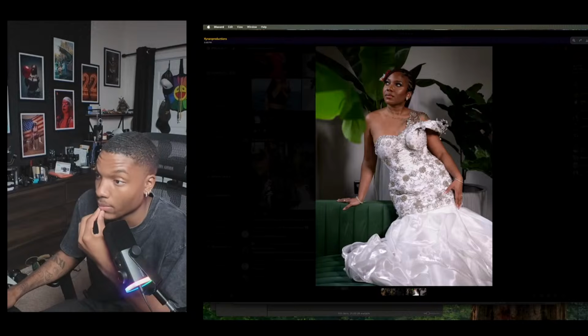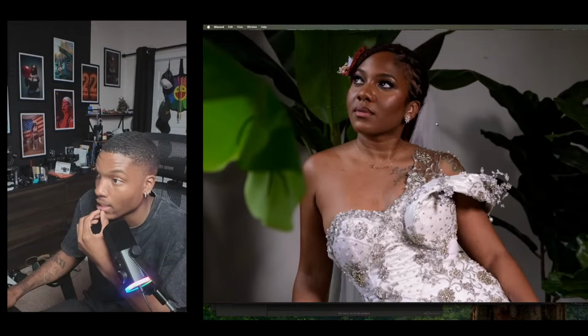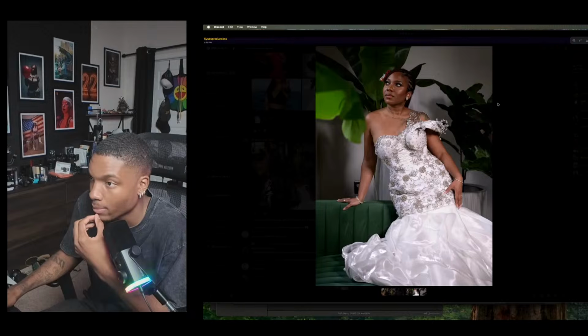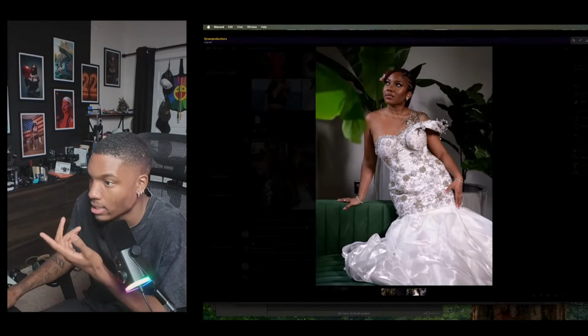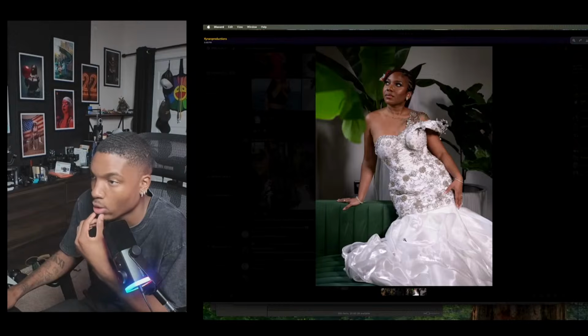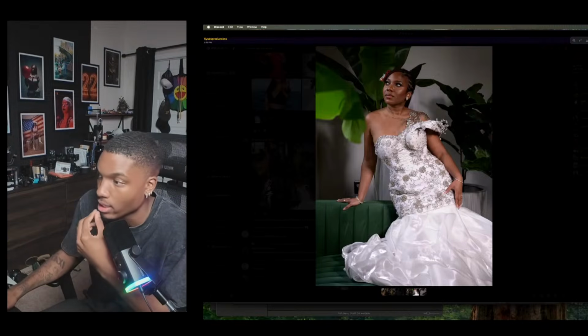This is cute. I don't have anything bad to say about this. Foreground, middle ground, background. I can see the foreground of the leaf, the middle ground of the subject, and I see the background. Lighting-wise, I like the lighting a lot. It's coming from that right side. I can tell. It's an S, S's and triangles. You got both going. Overall, nice headspace. There's enough at the bottom as well for the dress. I do love this as well. I don't have anything bad to say about that at all.